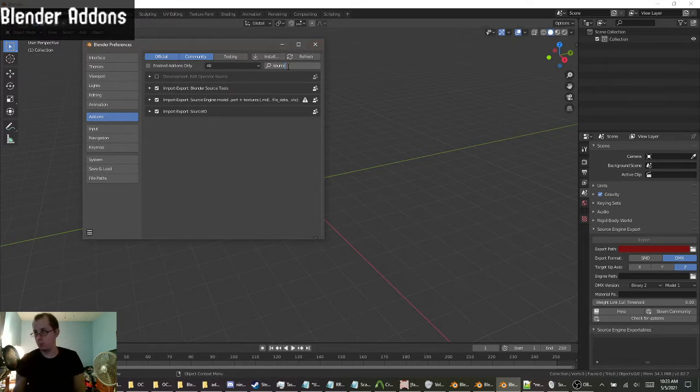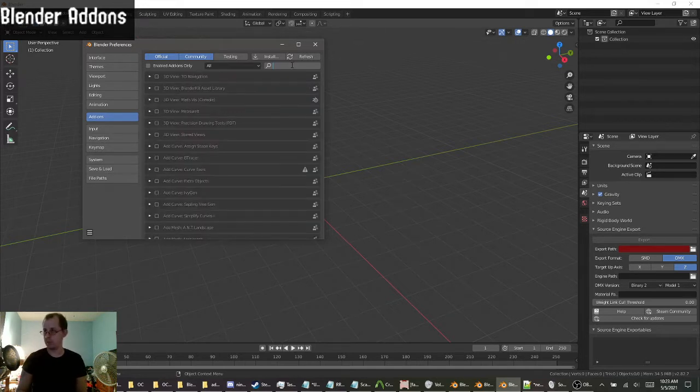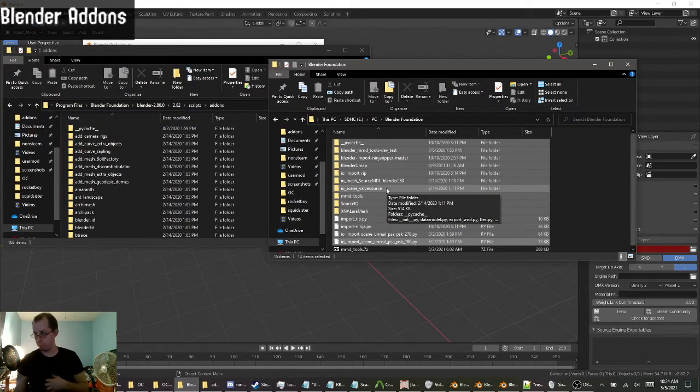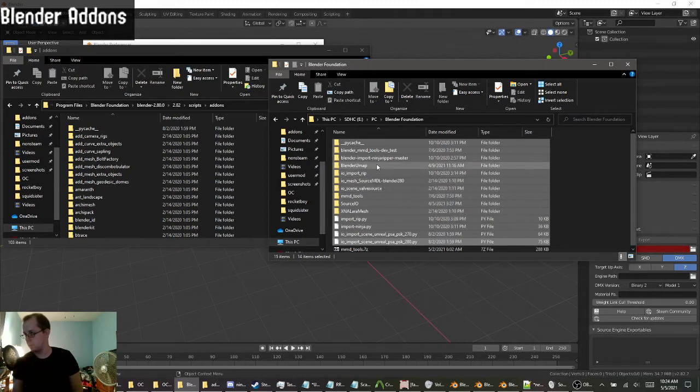Since we're also going to do new models, you also need PSK, import export, import Unreal Skeleton Mesh. But yeah, there are other add-ons here that I do use, like Blender UMap, Ninja Ripper, the Xana LoRa mesh.